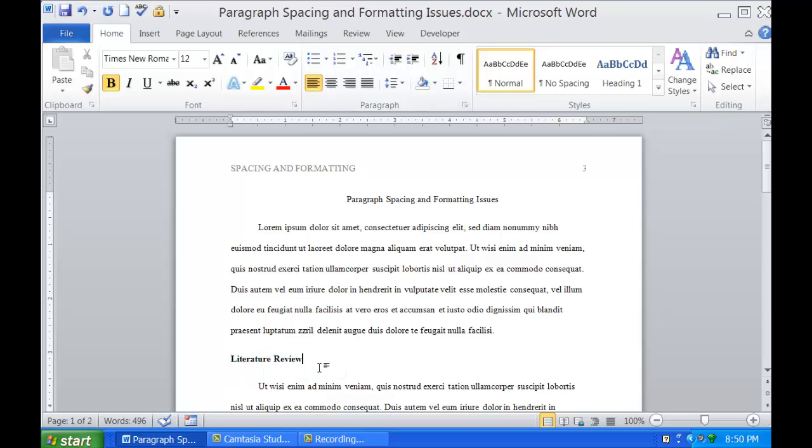For papers that I'm reviewing, it does not matter whether the first level starts centered or to the left, as long as you are consistent.